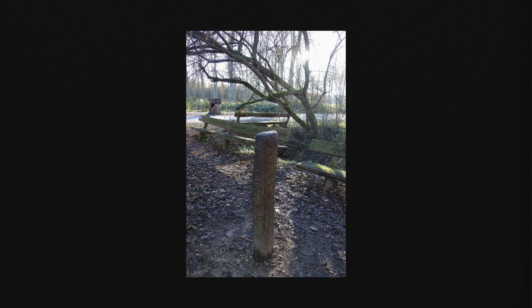What makes Eiserner Mann even stranger is the material. Unlike typical iron exposed to the elements for hundreds of years, it hasn't corroded into oblivion. Made of pig iron, there is very little rust to be found on it at all. Some researchers suspect it could be a medieval boundary marker. Others think it might be an anchor from some long-lost structure. But none of those theories quite explain how it was manufactured, or how it ended up here, completely isolated, with no ruins, no foundry, and no other ironwork nearby.